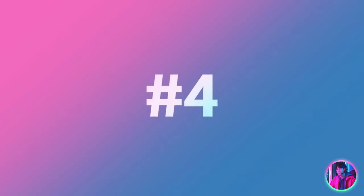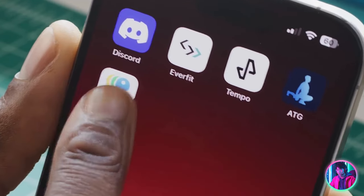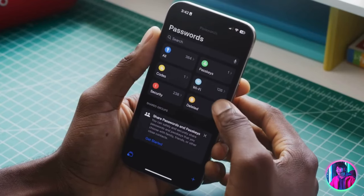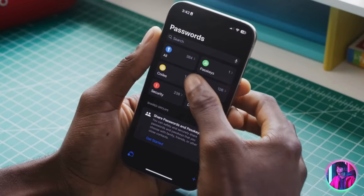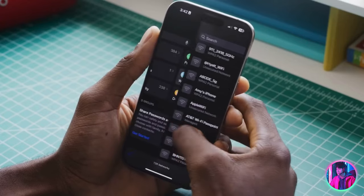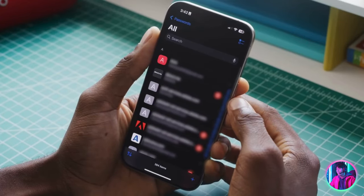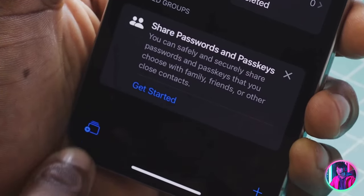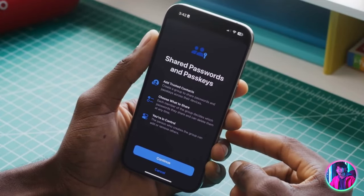Number four: the Passwords app. Every once in a while there's a new update that installs a new app on everyone's phones. This is one of them. Essentially, it's just breaking out all the password tools that were previously buried in settings and making it an app. Your iPhone's been saving passwords and Wi-Fi passcodes for a while — this app is a super simple way to find it all in one place and search through it. It also supports new features like two-factor authentication and passkeys. At the bottom left, you can create shared passwords and passkeys within a group of trusted contacts.